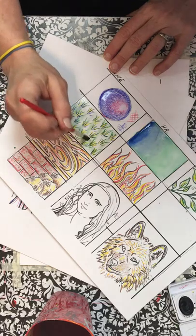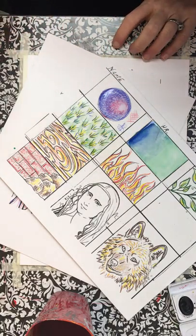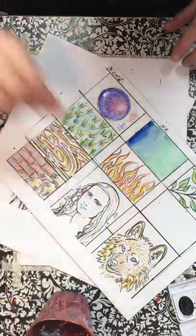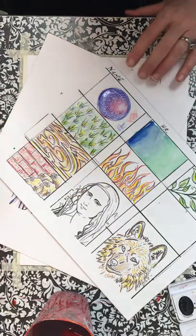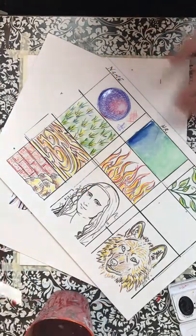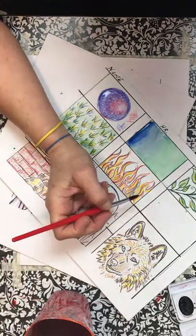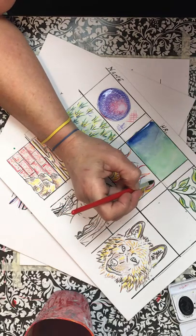Then I'm gonna leave it alone, let the water do the work, see what the water wants to do with blending those together, and come back to it. Here I've got fire. So fire, red, yellow, and orange. Remember, the paint's only gonna go where the water is. Gonna go over those lines.